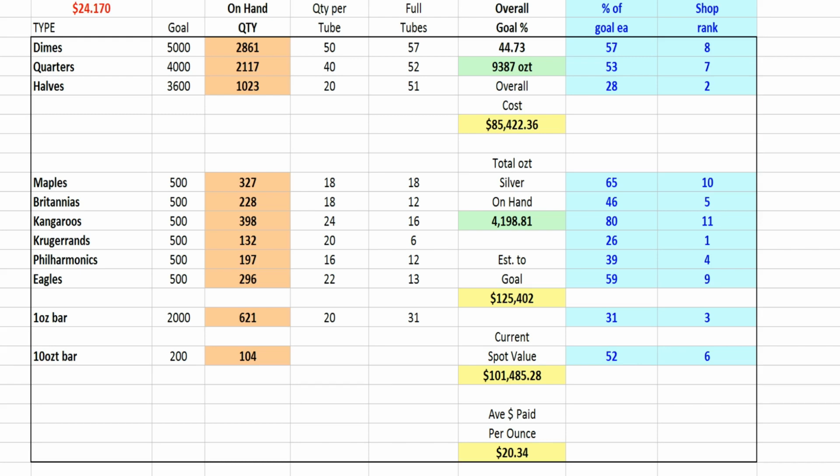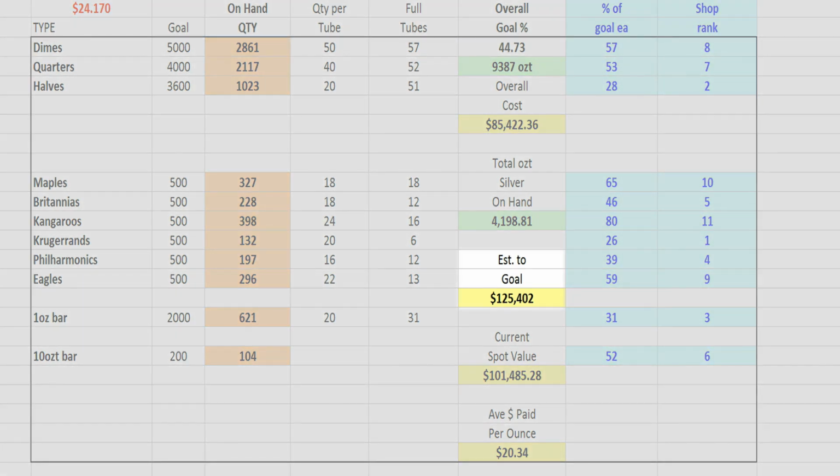So constitutional dimes, quarters, and halves, I am calculating at the mint weight. In other words, 0.07234 ounces per dime, 0.18084 ounces for quarters, and 0.36169 ounces per half, because even though they might be worn and weigh slightly less, I'm getting a little bit more silver based on the overages of the sovereign coins. I have eagles that will weigh 1.01 ounces. And again, these are all just estimates.